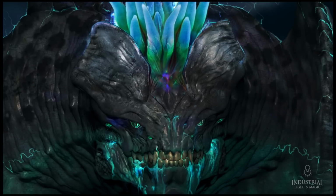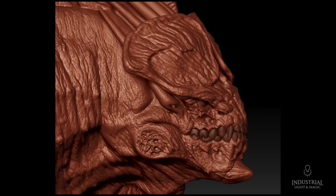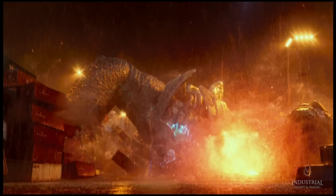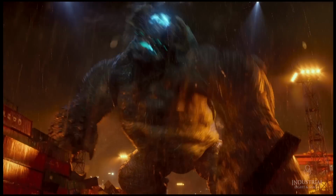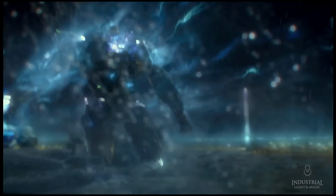Then we had Leatherback, who we see next, and it's very much a gorilla in terms of form. It's reptilian, but in terms of its proportions and the way it moves and the length of its arm and all that, we really looked to gorillas as our inspiration for it. It's the King Kong brawler wrestler. It's the heavyweight with the overhanging belly, extremely powerful, and it has an EM pulse, an electronic pulse generator on its back that works sort of like a flintlock. And when it slams this thing down on its back, it sends out a signal that takes out entire electrical systems of Jaegers and surrounding cities.